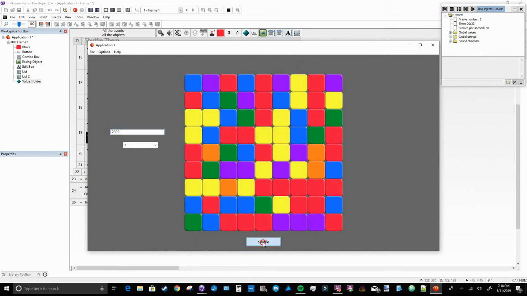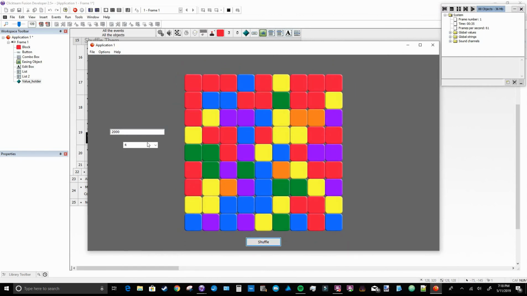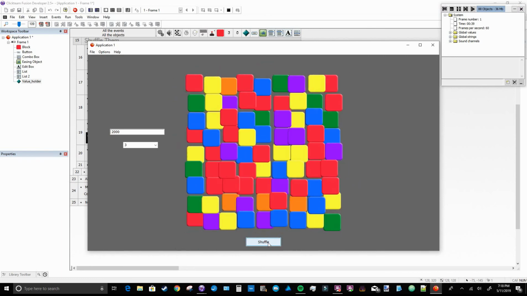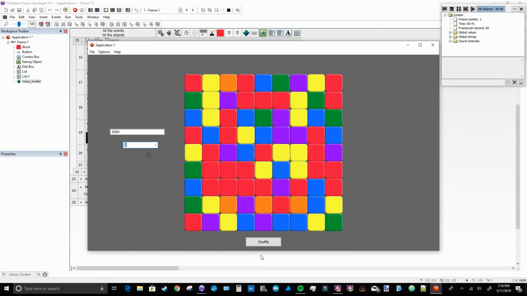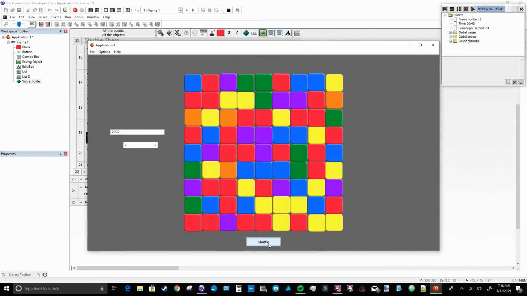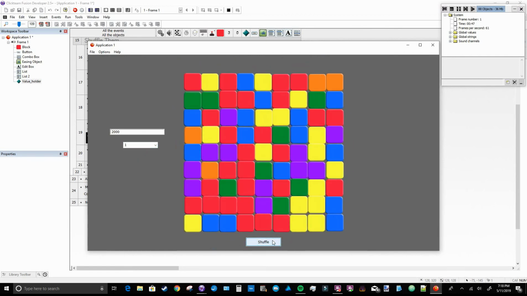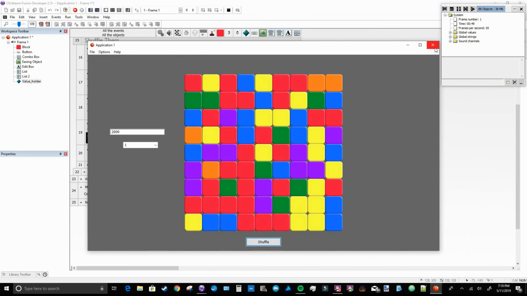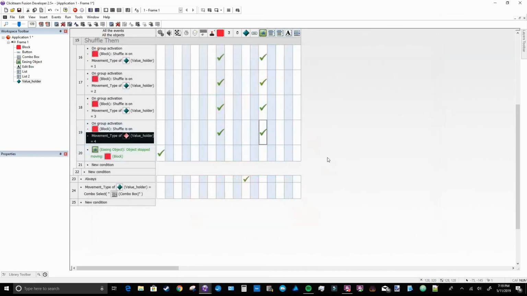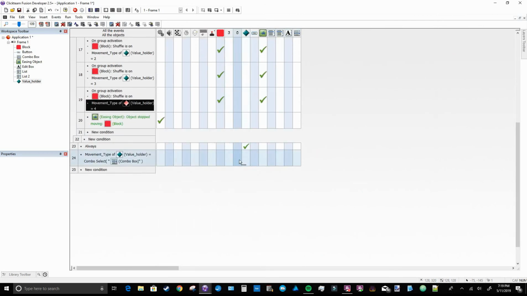Alright, now you can see what's going on more. And you know what? It's using the same movement for all of them. What's going on? Oh, I forgot to set this up. So, movement type. Hang on a sec.